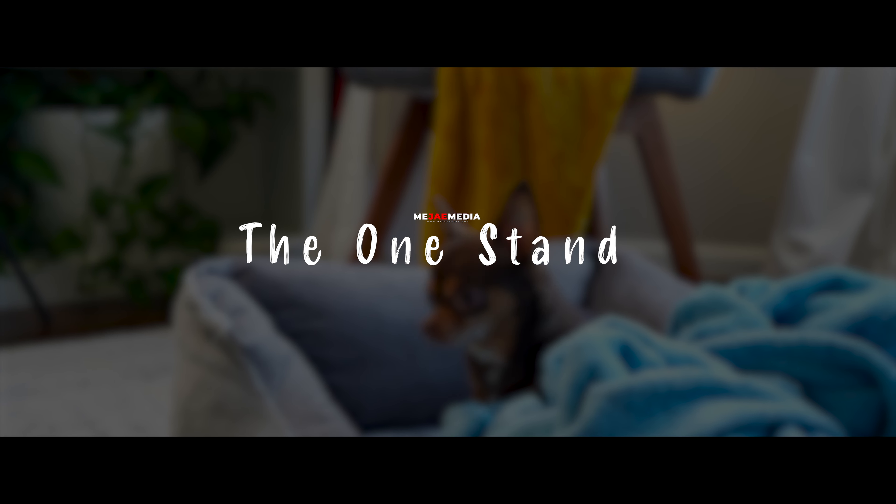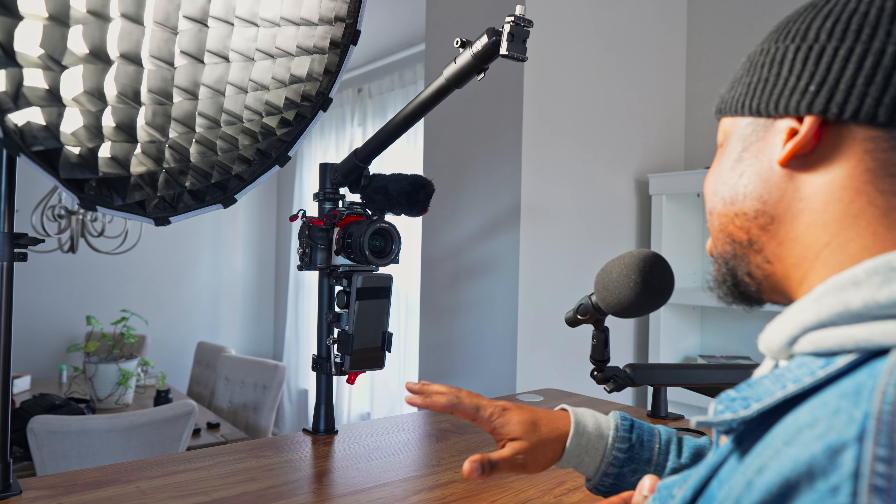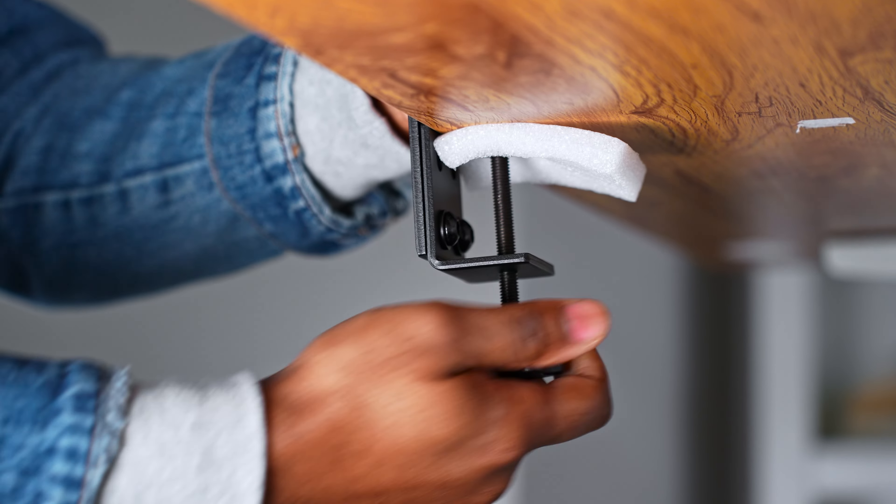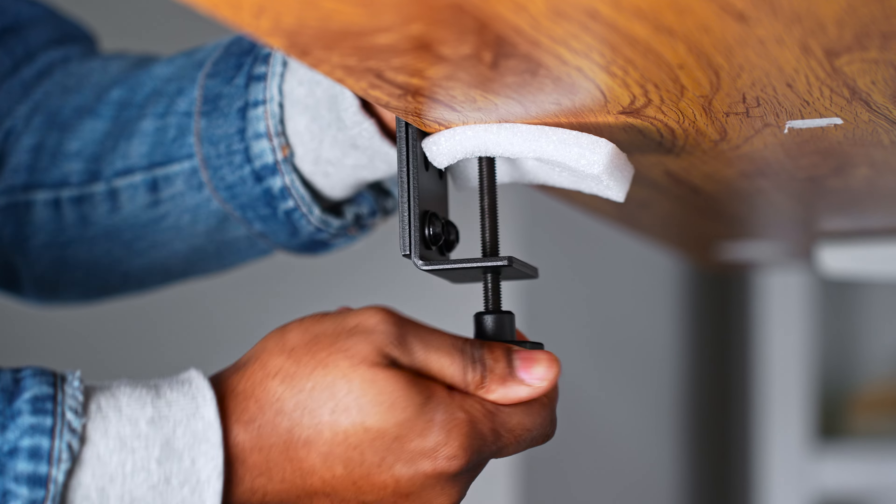Next is probably one of my favorite parts of this setup — the stand. This is the Arken overhead mount, and this thing is a beast. It clamps right onto the desk, built like a tank, with the ability to do overhead shots. This one stand actually holds both my main camera and my overhead camera at the same time. Shout out to Omar from Think Media for putting me onto this stand — go check out their channel, show them some love. It's a pricey stand at about $160 on Amazon, but it is well worth every dollar.